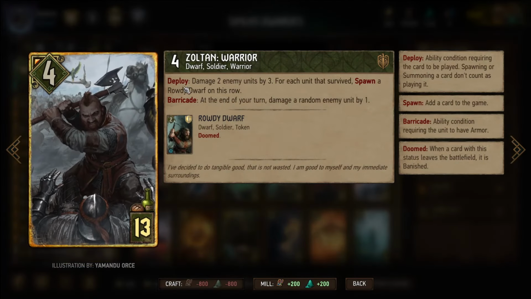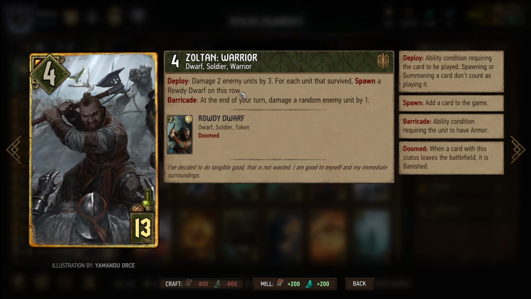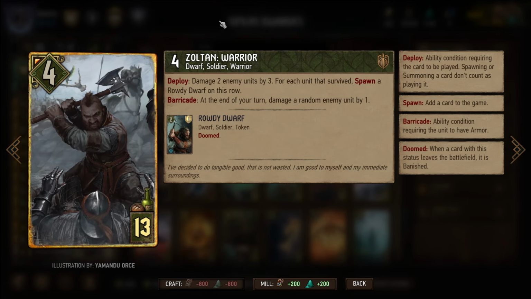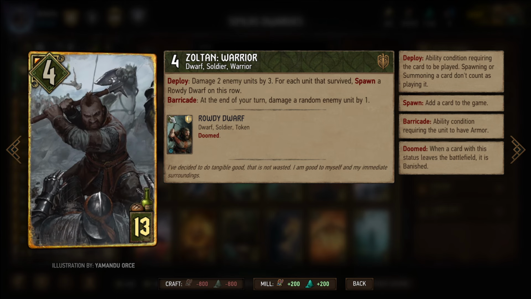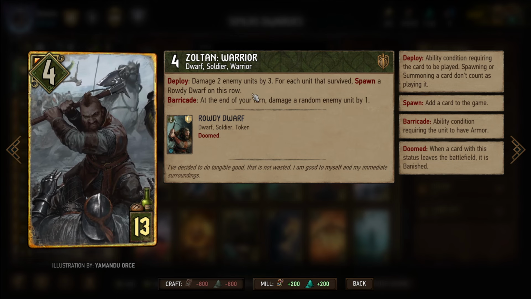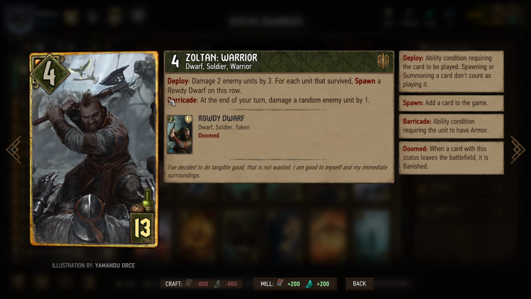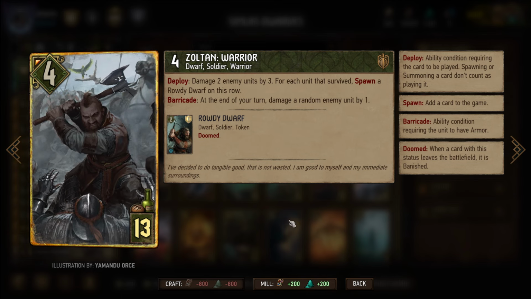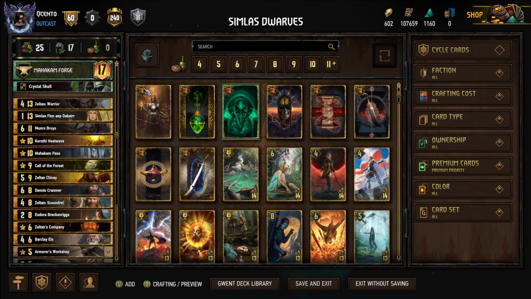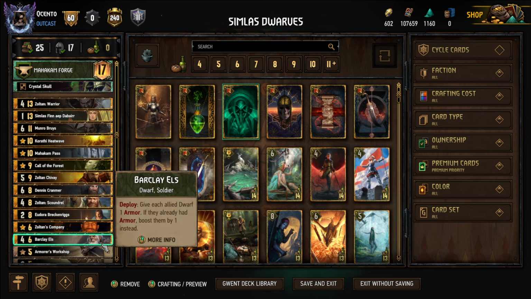Zoltan Warrior has a really good long round potential as an engine. It plays for 13 on deploy because you get the 3 damage on 2 units. If they survive, assuming no armor, we get 1 of these per each that we target. So we're getting 4 there, plus the 4 here, plus the 6 damage. And then we get the 1 point per turn engine. So he's one of my favorite Scoia'tael cards. I'll play him in just about anything. Doesn't have to just be Dwarves, but he really excels here because he gets the armor to start with, and you get that engine going right away without a chariot.